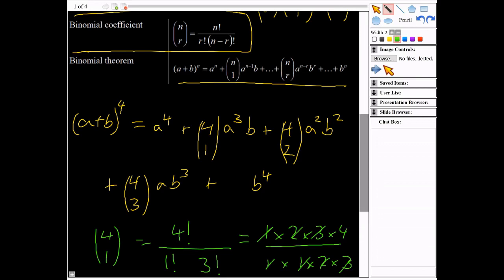It's more useful when you're doing, say, a plus b to the power of 15 or something, and you don't want to work out the whole of Pascal's triangle for it. But you can use that formula at any point. You can also put it in your calculator if your calculator has an nCr button and it is permitted in the exam that you're doing. Getting those values, that's just the formula for how to get the values for the coefficients. And then the binomial theorem formula there is showing you the general formula of how to work it out. So that's how the binomial expansion works, and I'll then do some questions to simulate exactly what's happening.